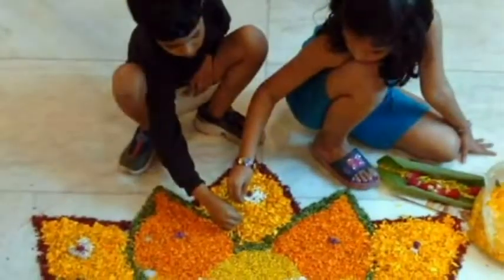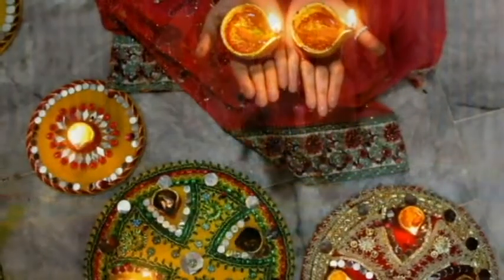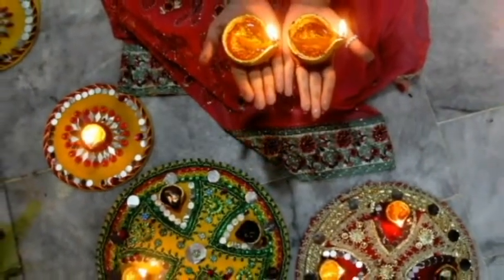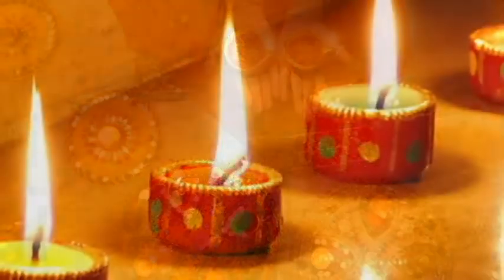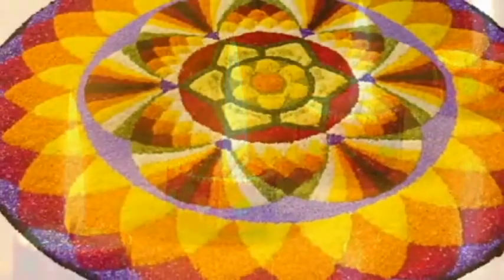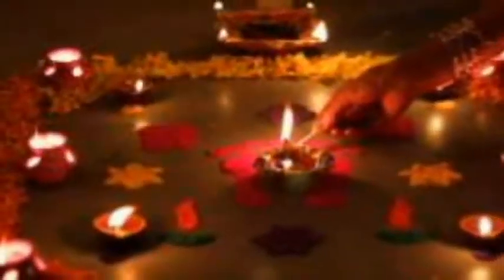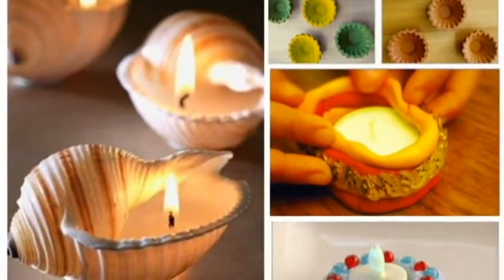Complementing with serenity — from big festivals to the daily prayer at home, natural flowers are an integral part of any spiritual activity in India. Instead of restricting flowers to only worship activity, you can use them to decorate the room as well. Beautiful rangolis can be made using flowers of different colors, petals, leaves, and other various items. Flower garlands can be hung from windows and walls, or placed in a large water-filled vessel positioned in the center of the room. The floating flower lends an aesthetic quality to the space.